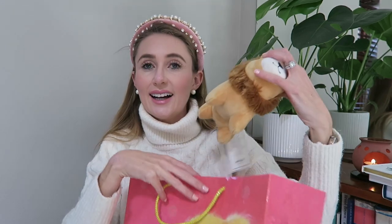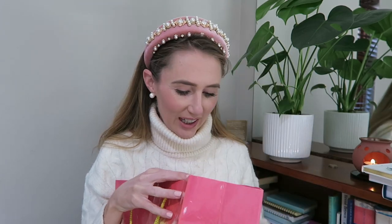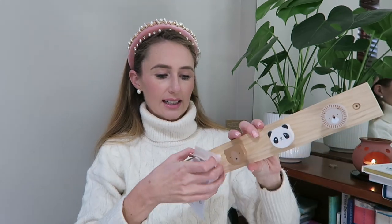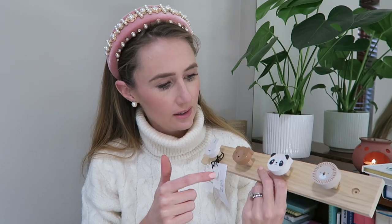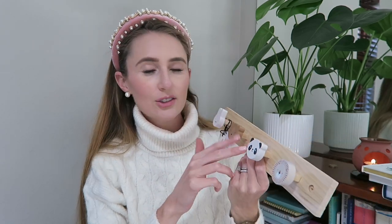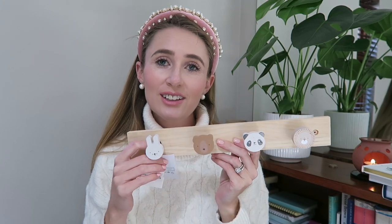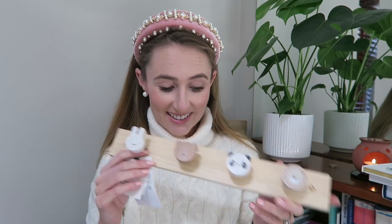She also bought him a lion — so sweet. Teddy's in the process of learning animals and animal sounds, so he roars at the sight of a lion. And then she also bought this cute little rack with all the little bears on it. You can hang their school bags or bath towels or anything on here, which is really nice for both boys. I think we're going to get a lot of use out of this for sure.